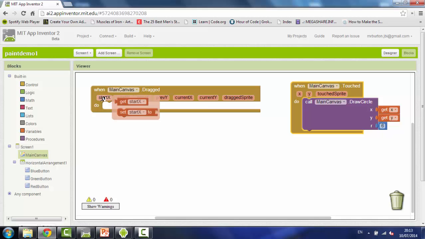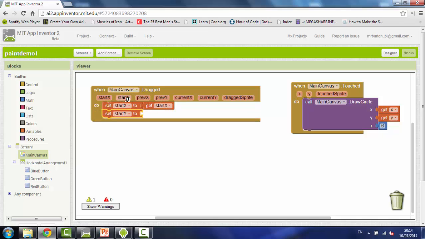So from that we need to set where X has started, and then close that off, and do the same for Y.